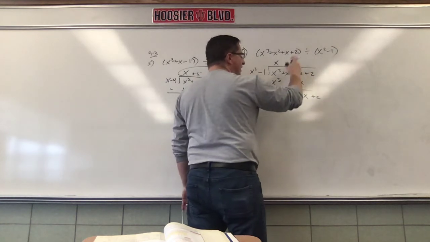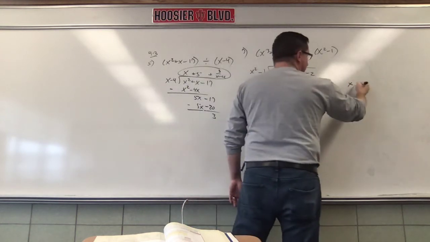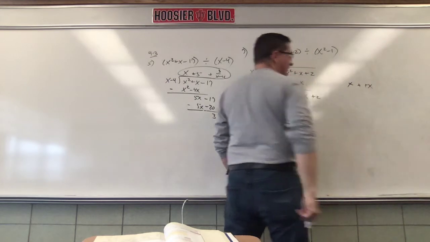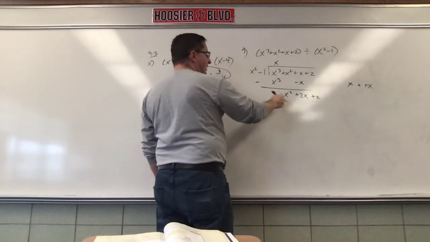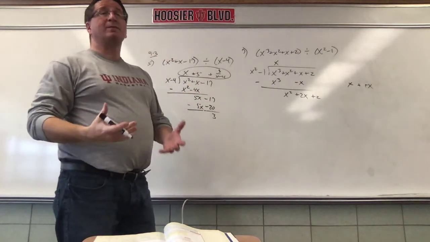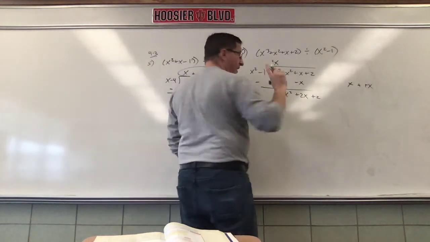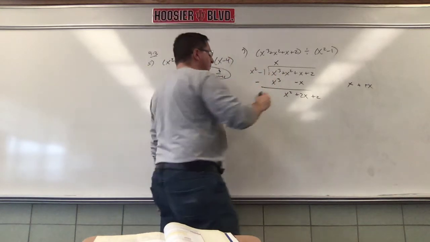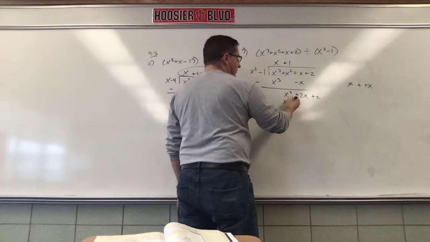Now if you're going, I thought we were subtracting, we are. Taking x, subtract negative x. Minus minus plus plus is 2x, okay? And then we repeat it. How do I make x squared x squared? What do I multiply something by to keep it the same? 1. X squared times, not 1x, just 1. And I didn't say negative 1, so it's positive 1. 1 times x squared is x squared.